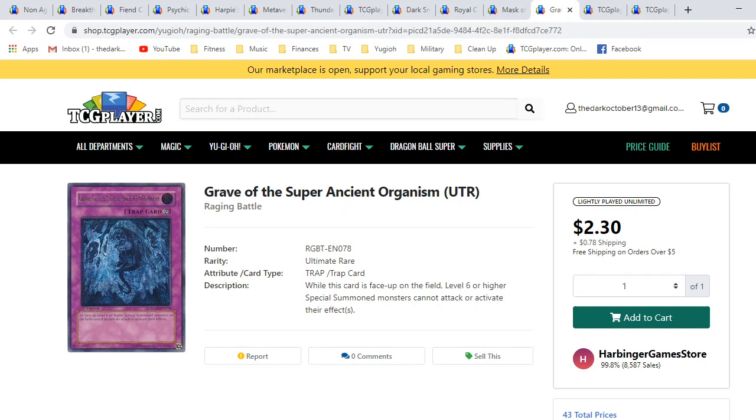Alright. Grave of the Super Ancient Organism. It took me forever to find this card. I had this card stuck in the back of my mind for so long. I was trying to find it. I was over here on Project Ignis digging through, trying to find this, going through all the counter trap cards, all the normal trap cards. I thought this was a counter trap card, but then I realized that was dumb because it needs to be a continuous trap card if you read its effect. It'd be stupid if it was a counter trap card.